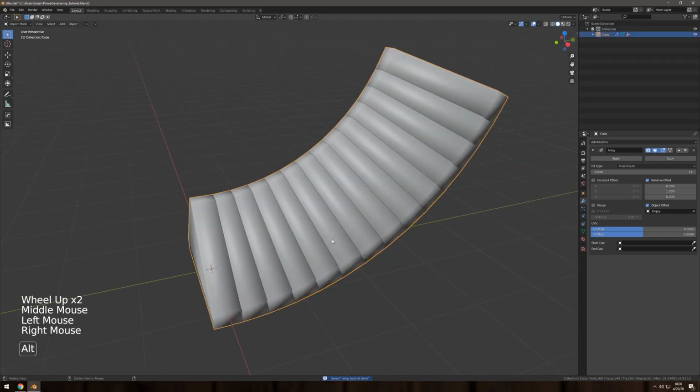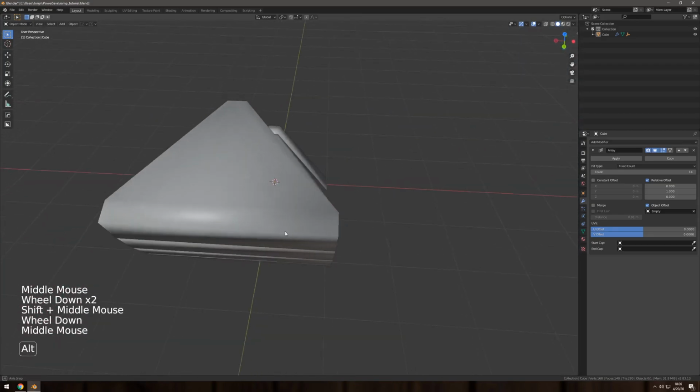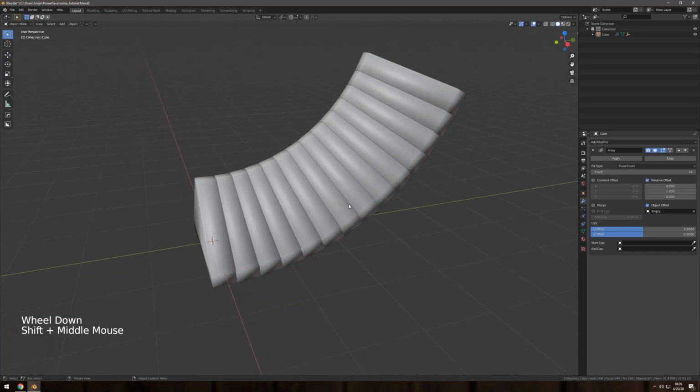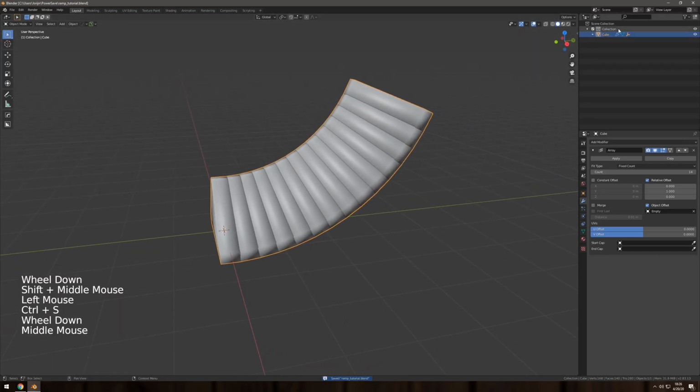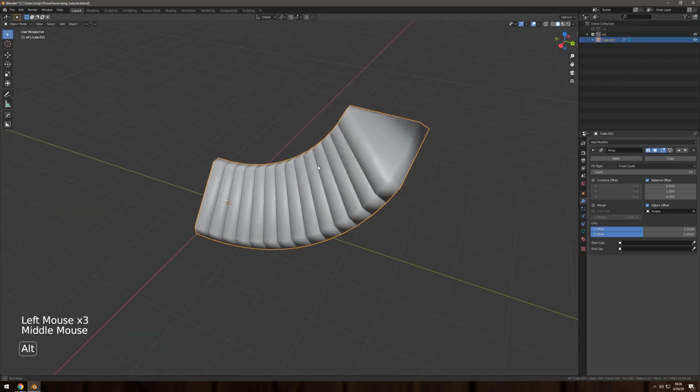So smooth shade it, and you might think, wow, this looks horrible. It's supposed to look horrible. That's how collision in Source looks in Blender, because it needs to be smooth shaded. So there's a collision. Call this guy col for collision or whatever. Make a new collection, call it ref. Duplicate this into the reference collection and hide that guy for a second.